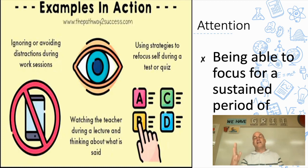When we recognize, I get distracted a lot, I get distracted very easily, or I'm off task, or like I'll go into my phone to do something, a very specific task, and I get distracted because there's a message here and there's an app here or whatever. And after 10 minutes of playing with all this, I'm like, what did I get on the phone originally to do? And so I need to make sure that I have strategies that allow me to refocus and think about what I'm doing.